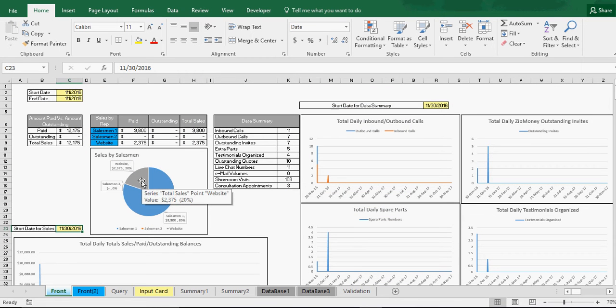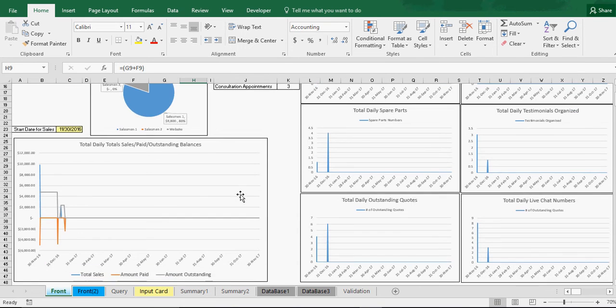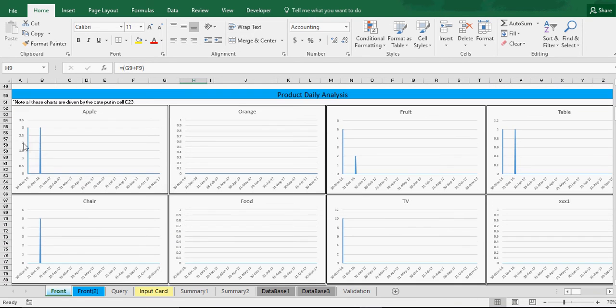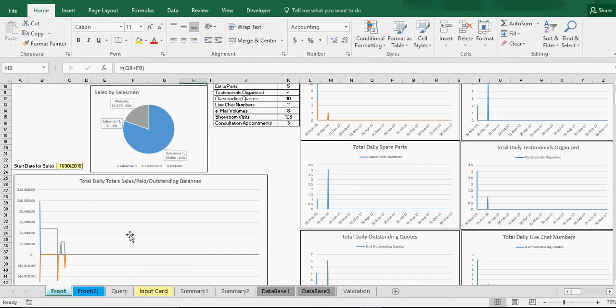You see the pie chart updates for sales for the website. That updates here. Our outstanding balance updates. You can see the sale coming up there. Then you got outstanding balance for those amount of days, and then it gets paid. That goes back to 0. And we got some more sales of your products.